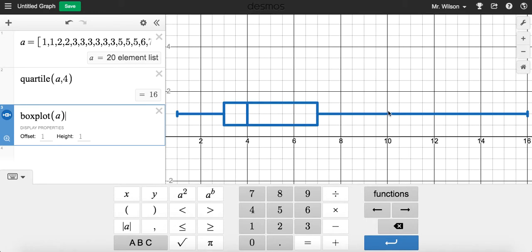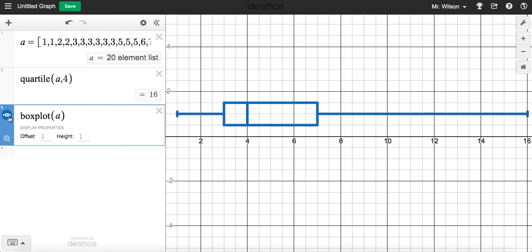When we hand draw the graph, then we would just go ahead and make that adjustment, right? We could put the star on 16 and then move this bar down to, I guess 11 would be the next value, if that was in fact an outlier. Okay, so that's our box plot function.